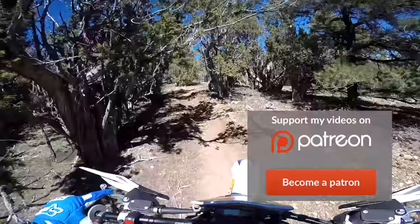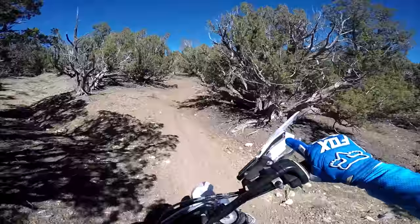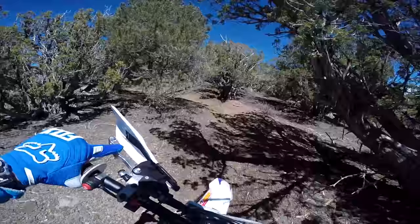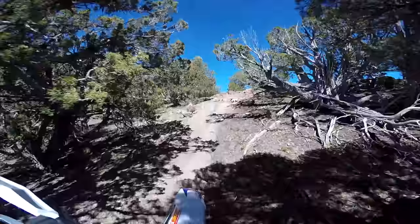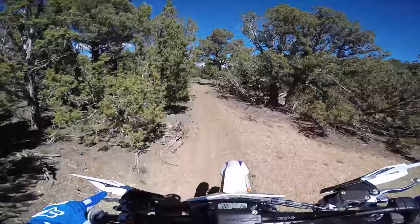And it feels good. We'll know in a minute when we compare it right with the 300 KTM — the two-stroke — which one feels more nimble dodging roots like that. This is tight, you gotta make sure you don't take your hand off, or your head off, in this stuff. A lot of these tree branches are right there where they can literally just smack you right off the bike. Here it opens up a bit. You can't even stand through a lot of this stuff, cause if you stand you get wiped off the bike. This is a great section with which to test this Sherco, cause you're just carving through here. And the thing is going great.